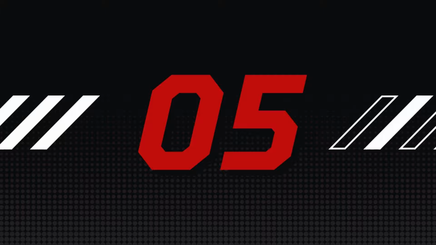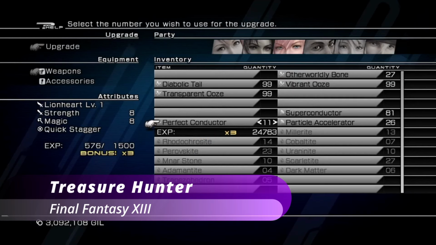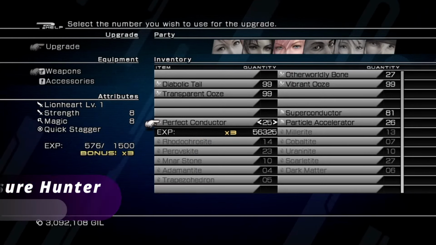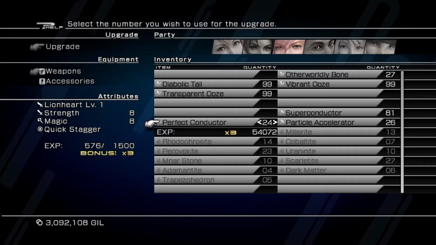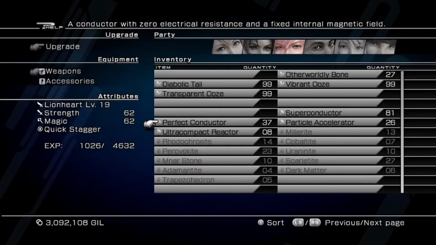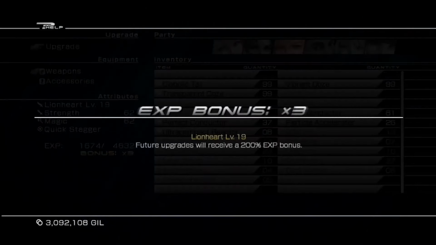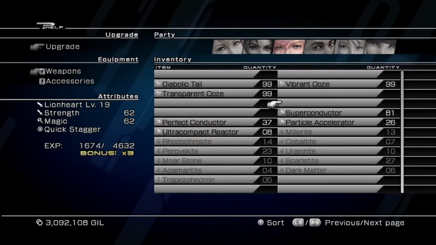Now moving into our top 5. At number 5, we have the Treasure Hunter trophy from Final Fantasy XIII. To obtain this trophy, you will need to have owned every single weapon and every single accessory in the game. This includes all separate tiers for each weapon, which means you will need to have at some point owned 102 weapons and 119 accessories. While you don't need to physically have them equipped, all items you will need to have had them in your inventory for the trophy to pop.